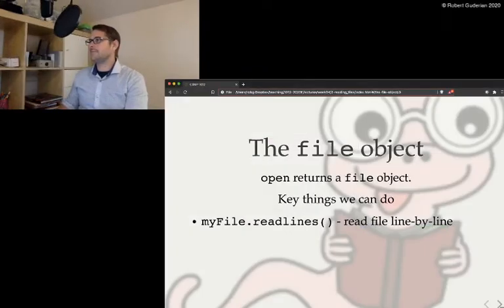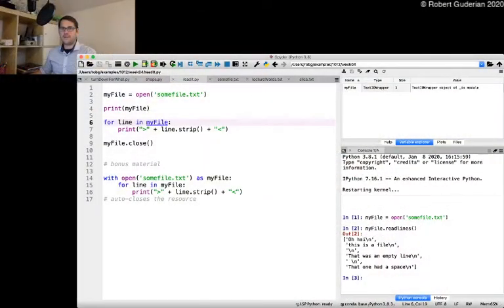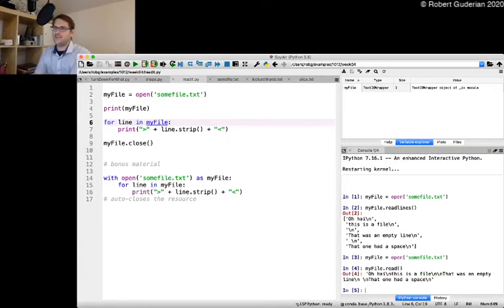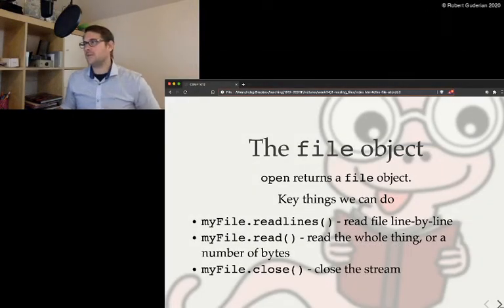And you can read the whole document into one big string. So over in my code land, I'm going to run this again. I'm doing a little bit of magic. myfile.read, and it's going to be one mega string of the whole entire file, and you can see all the new lines and everything verbatim. It's really good for reading small, short pieces of text, or if it's some kind of encoded thing, you can read in a file like that. Encoded JSON. Close the stream, and it is a stream, even if you just call .read on it.